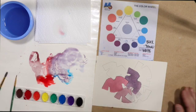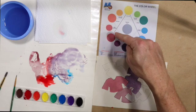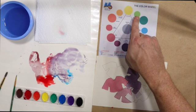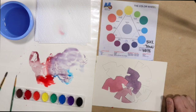Now when I move on to another section, if this is where I had my hair, when I move on to another section, I'm going to choose a different part of the color wheel. And I can tell you, my next steps are probably going to be on the complete opposite end. I'm going to do some yellows, oranges, and greens. And that will be maybe in the next piece that I do here.